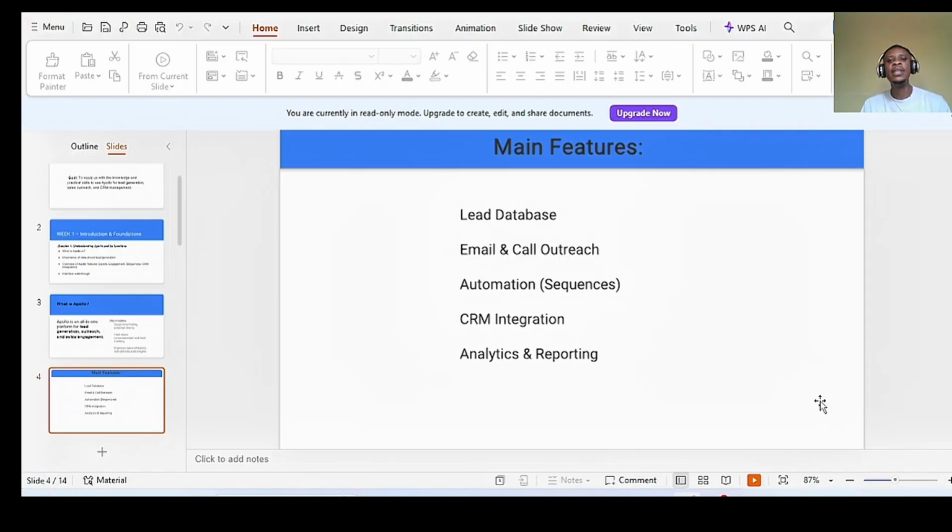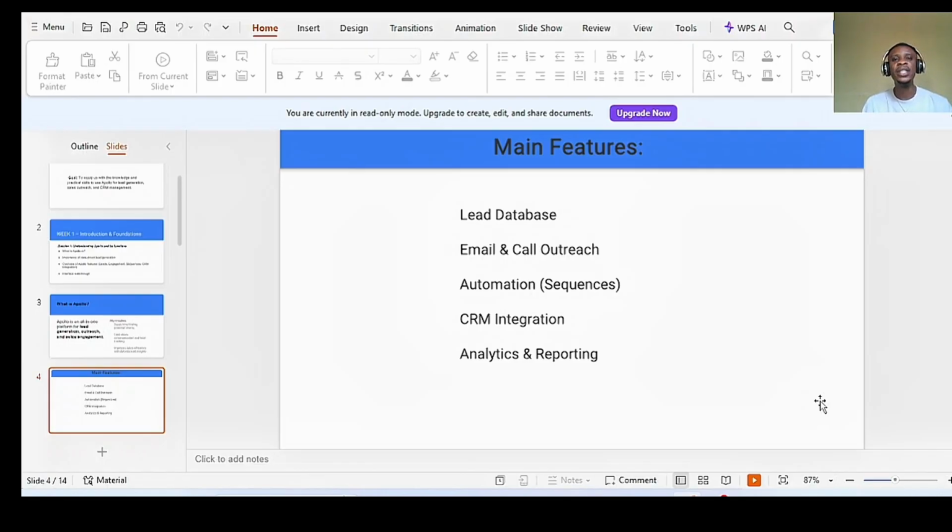Then we also have the email and call outreach. That is another feature of Apollo software. We also have automation, that is sequences. I will explain this in detail once we get to the practical aspect. We also have the CRM integration. You can integrate your CRM. What is CRM? Customer relationship management.